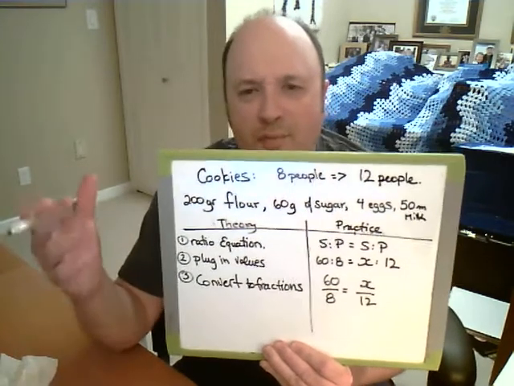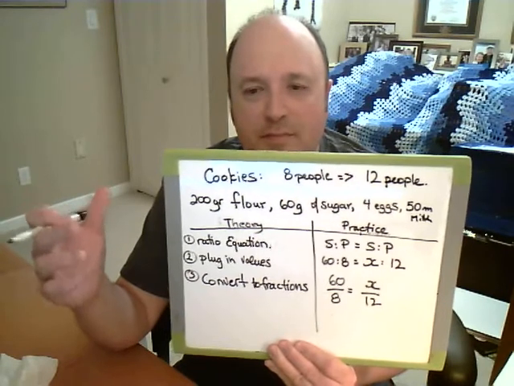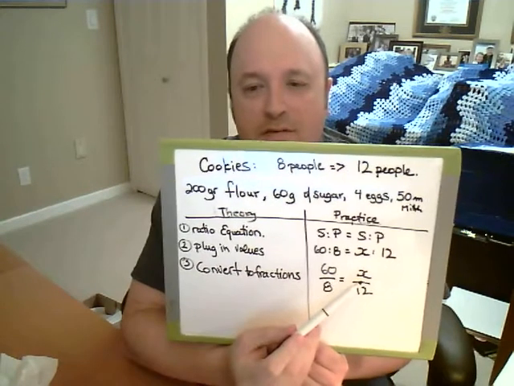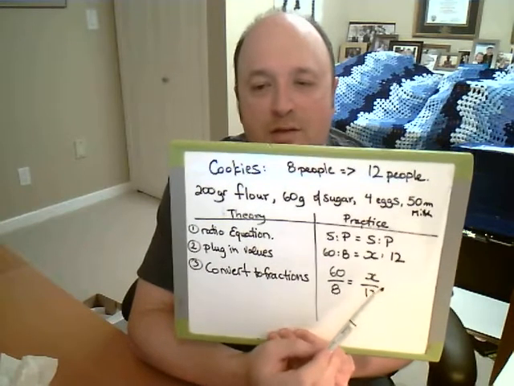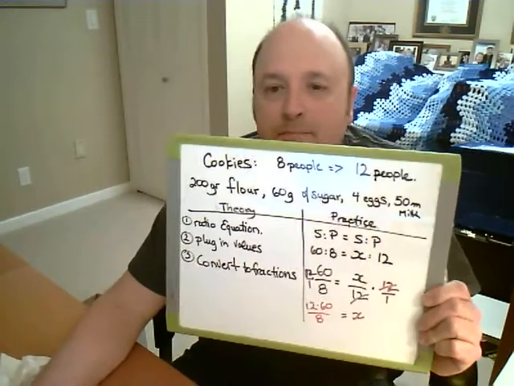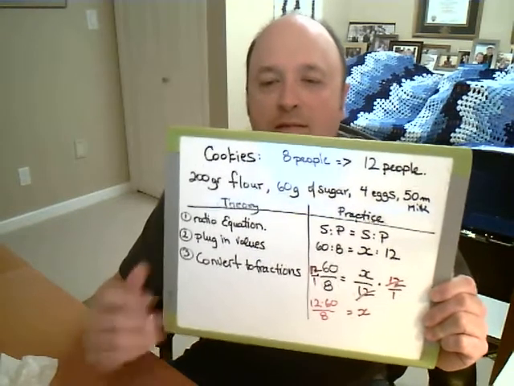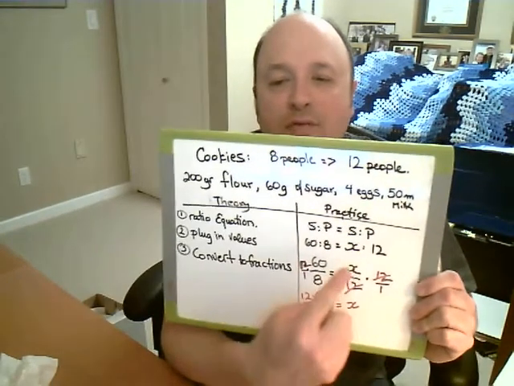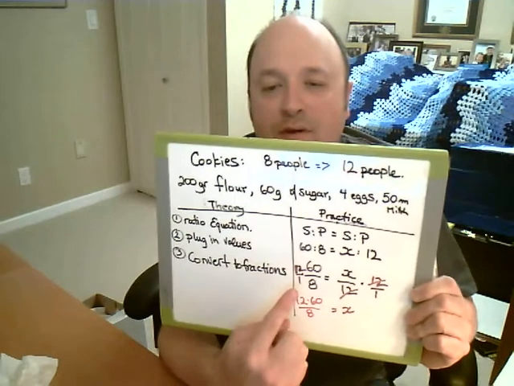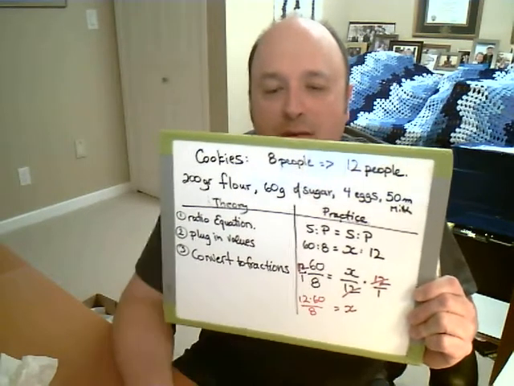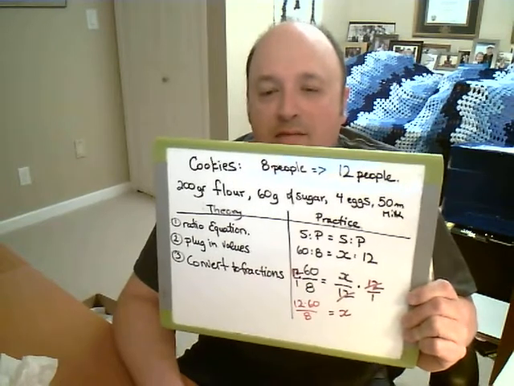Now, do I have to flip both fractions? Is X on the bottom? Nope, X is on the top, right? So I don't need to flip. I just multiply both sides by 12, right? Cancel out both sides and see what we get. Okay, so I times by 12, they cancel out over here, right? I times by 12, so 12 times 60 divided by 8. I have to calculate that out on my calculator, and I think that's equal to 90.